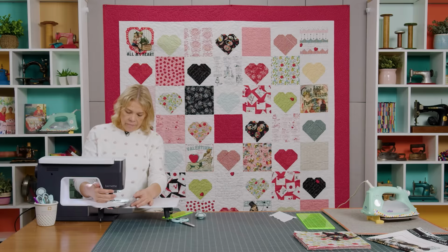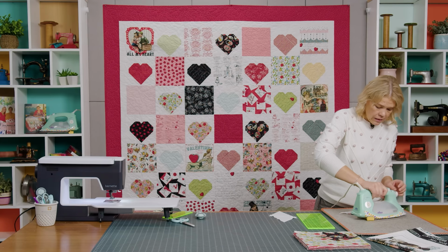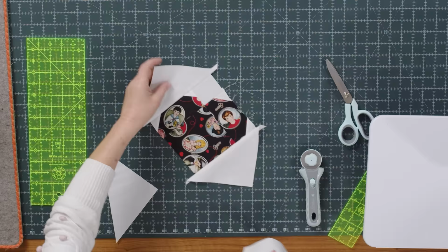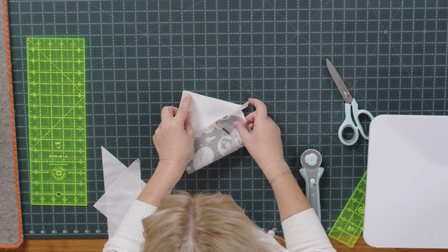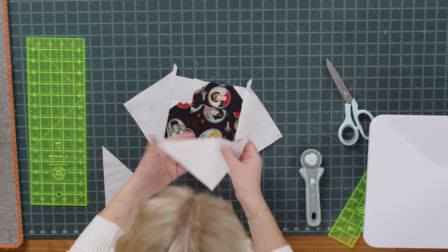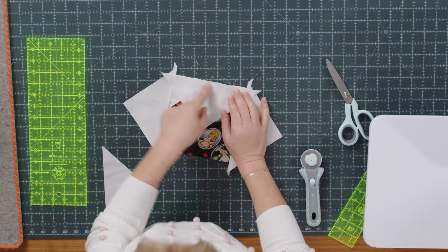Press these back real quick. We'll find our centers again just by pressing it this way. A little finger press is all you need. If you wanted to pin, you absolutely could. I would just stick one right in the middle.